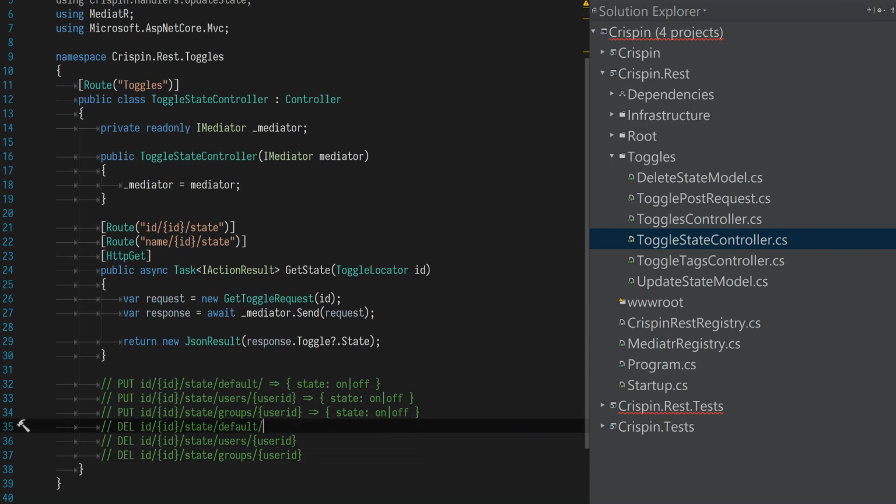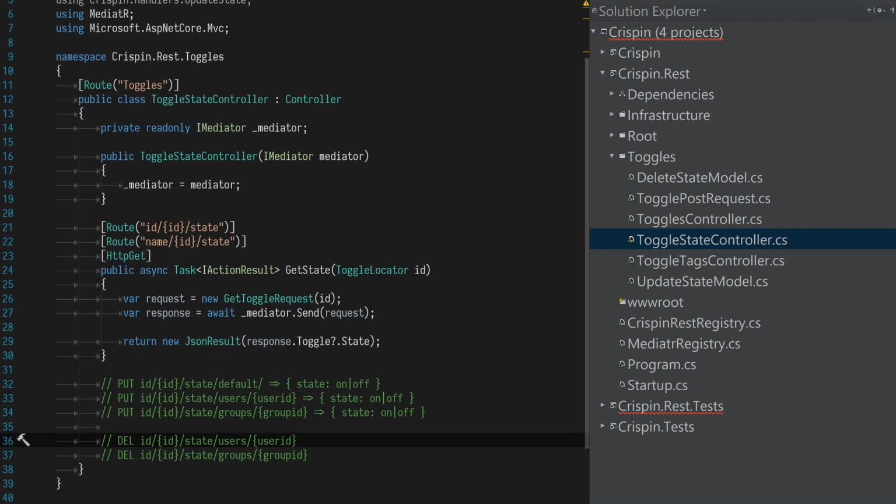So these are going to be our 6 methods. You know, I don't think we're going to support deleting to the default state because you have to have default state. And we should probably have a group ID rather than a user ID here. Yeah, that looks reasonable, I think.